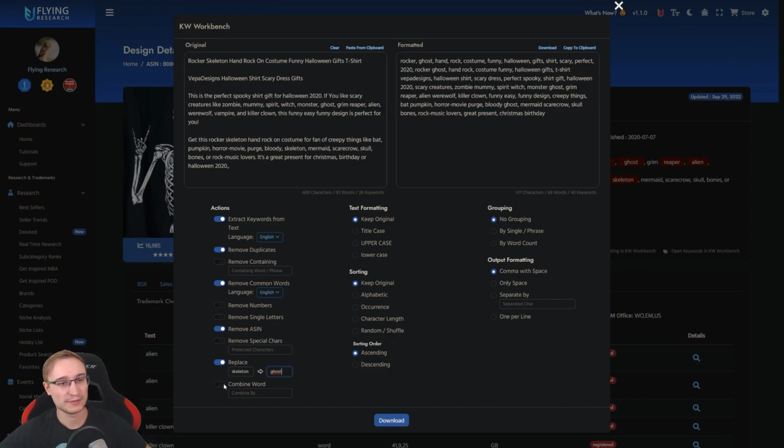You can combine words, for example, if you want to combine all the words. You see it's already combined because we have no special char here. But if you want a dot, for example, all the phrases would be combined with the dot, or of course if you have nothing here, it will simply be put together, but also not necessary here.